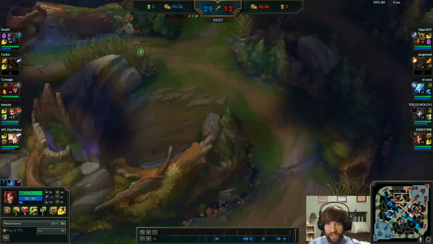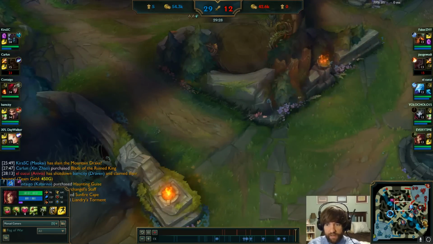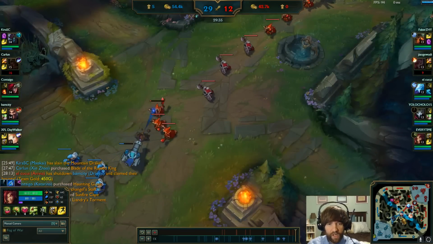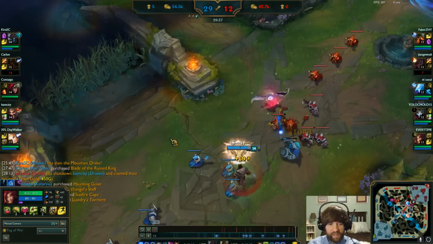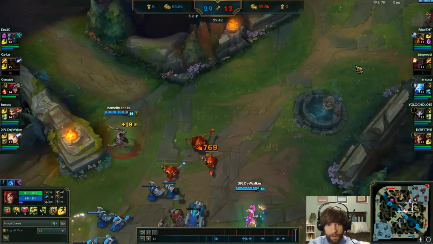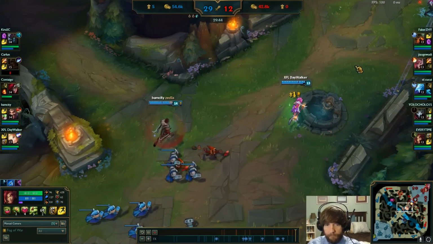But yeah, previously when you got those kills, I would have rotated to Baron. Because the only people that could have potentially stopped you would have been Maokai and Lux. And I think Maokai was running, and Lux is just the support. So she does have some magic, but not a ton. I would have gone for it.